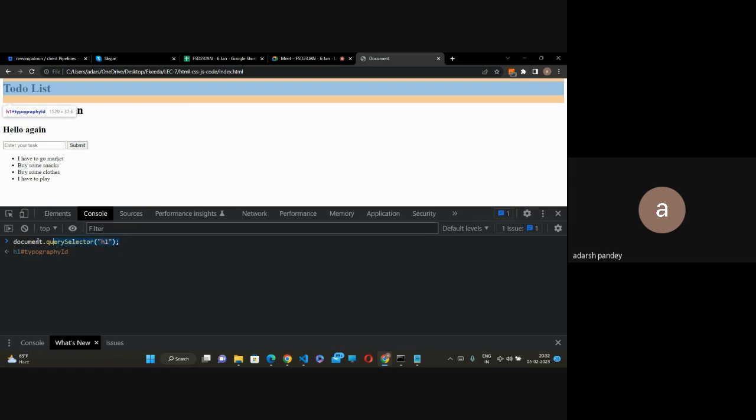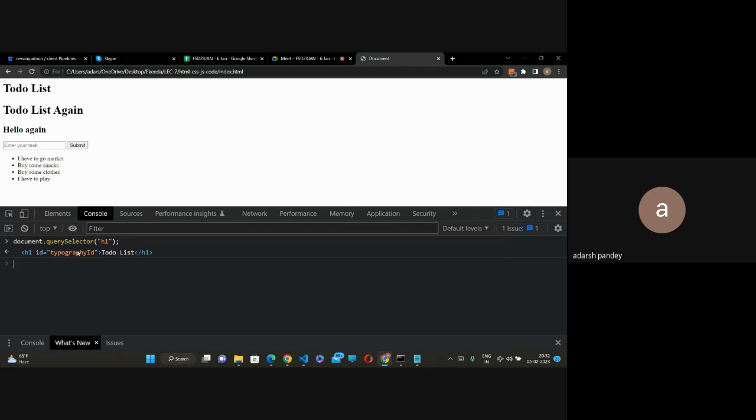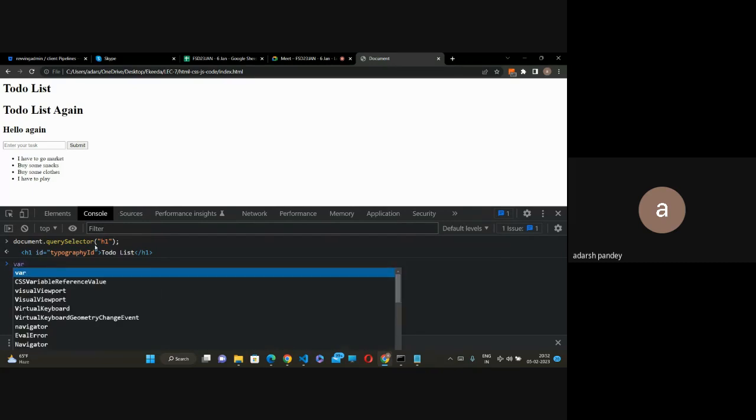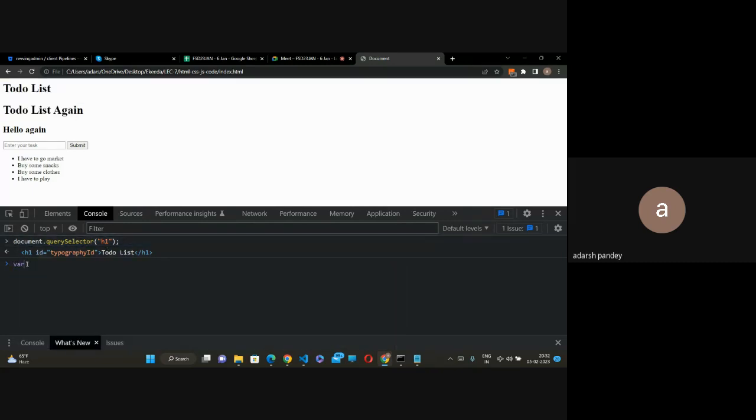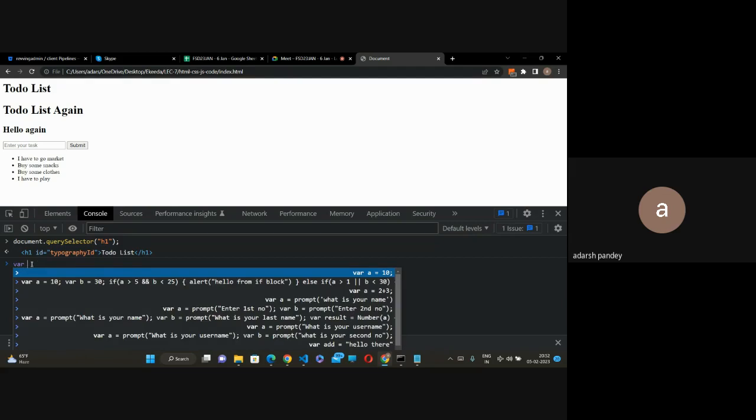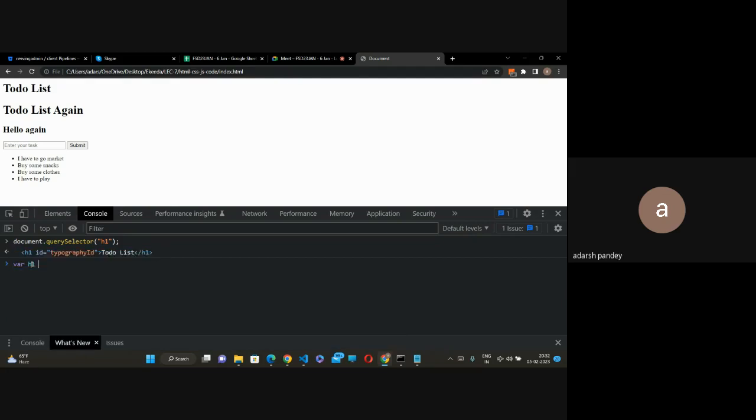But every time I have to write this code, so here we have variables. We can assign this selector to a single variable. I am supposing, I am giving variable H1 equals this document.querySelector H1.